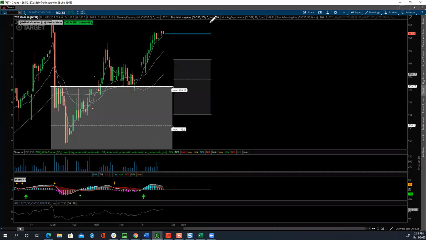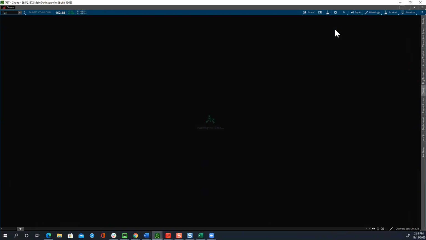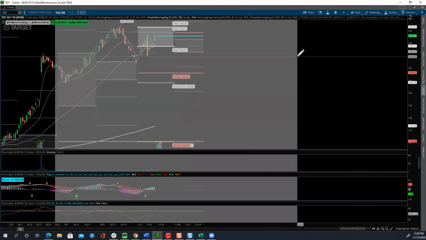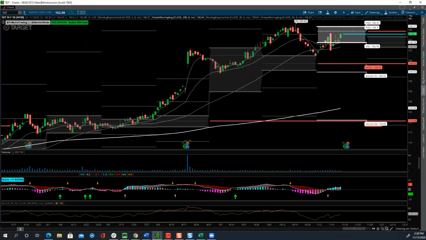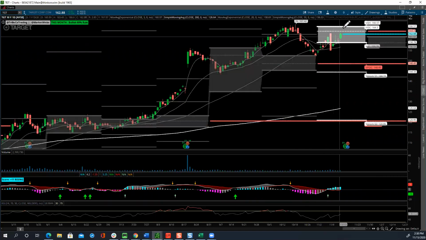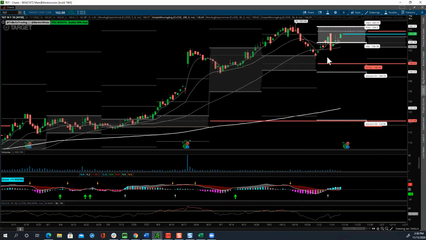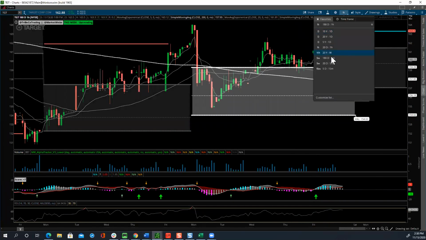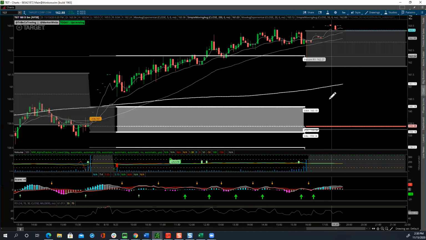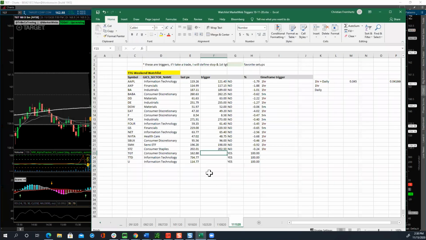Next, Target. Target, I like what's going on here in Target, even though it's going to have some resistance up at 166. I like how it's just rested here on the moving averages and is grinding higher. So provided that it triggers here, it looks like it's going to be above value already on the 1 hour. 5 minute, I put 163.50. And that's going to come on the 5 minute.